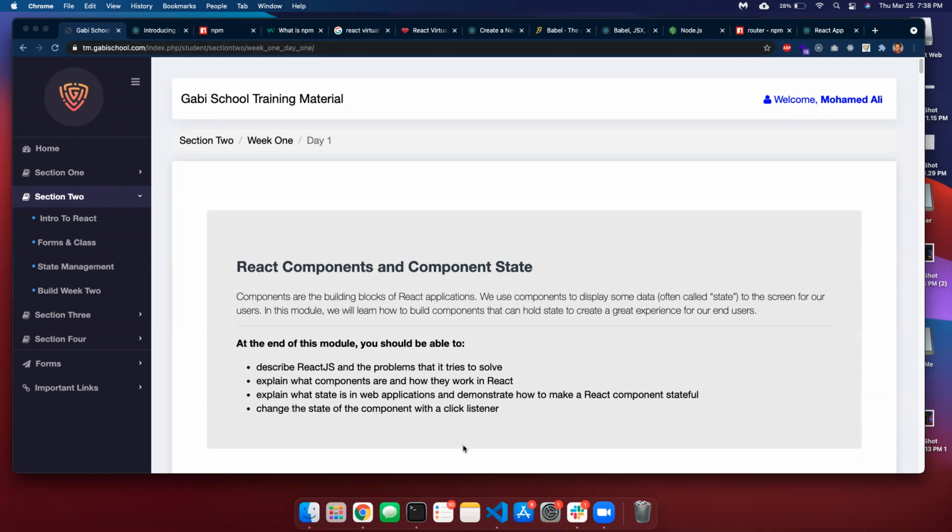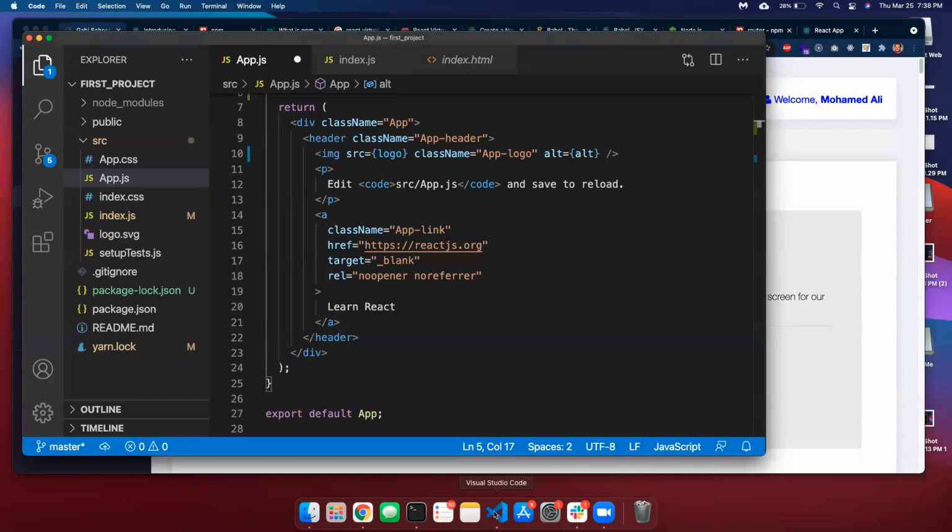Okay, let's get back to what we were doing before. So we learned what a React component is. We learned the different folders and different sections of what you get when you create a React app using the create command. So this is not how React looks if you want to start from scratch. This is basically a simplified way for you. And if you just want to start a project, you could just start from here. So you don't have to configure everything and add everything by yourself. So just keep that in mind.